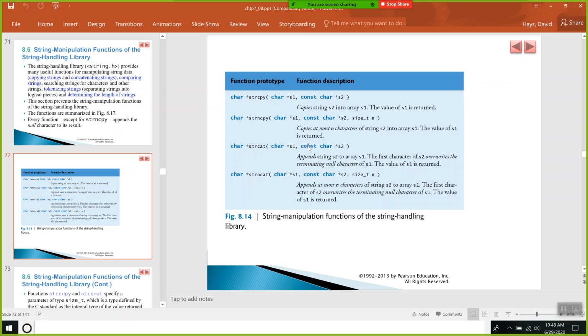If you've heard of concatenation, it concatenates them, puts them together. And strncat appends at most n characters of string S2 to array S1. If you tell it 10 for the number of characters, and there aren't 10 characters, then that's what they mean by appends at most n characters.